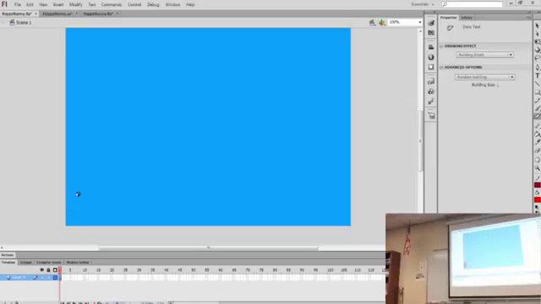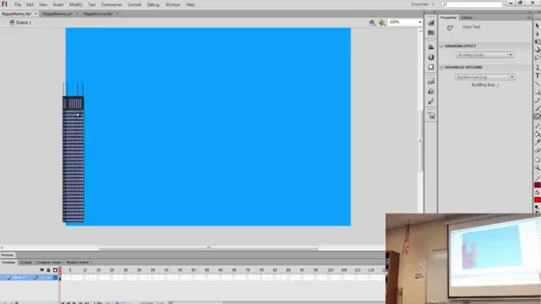Oops, I already messed up, so let me undo that. Okay. And if you get them a little bit outside of the stage, don't worry, we're just going to tell them. And it just does random buildings. Okay. And you can edit these buildings after.